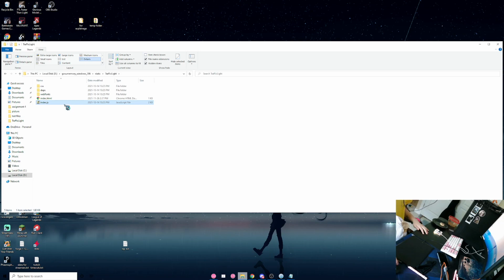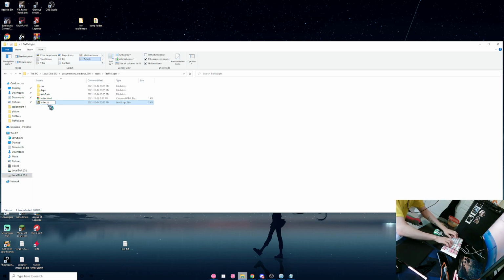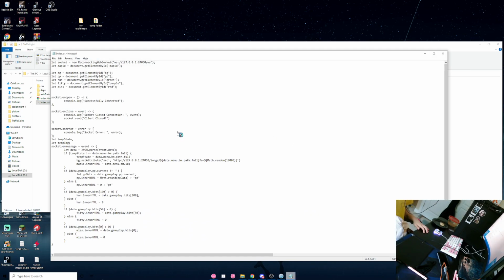We are now going to do the exact same with the index.js file. So make sure it's highlighted, rename it, instead of .js, .txt. Oh no, it's going to break, don't care, and then open the file. Yet again, if you don't understand it, don't worry. Okay, so first you are going to want to delete these.